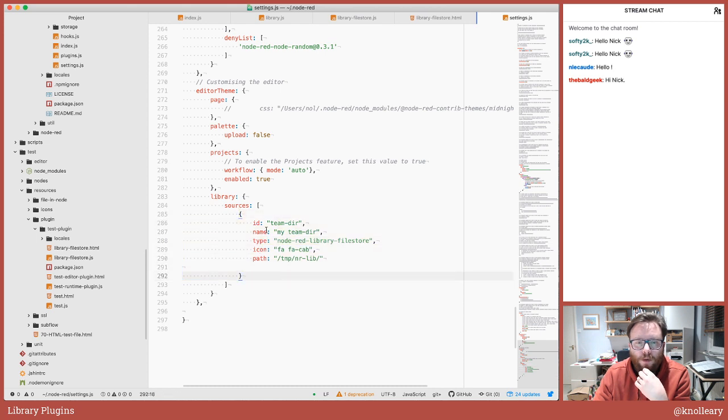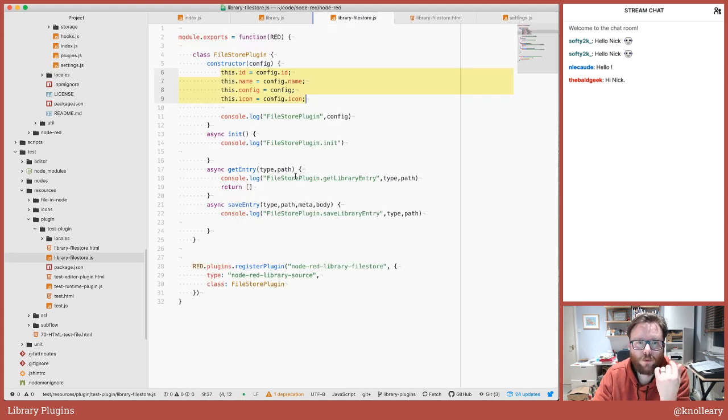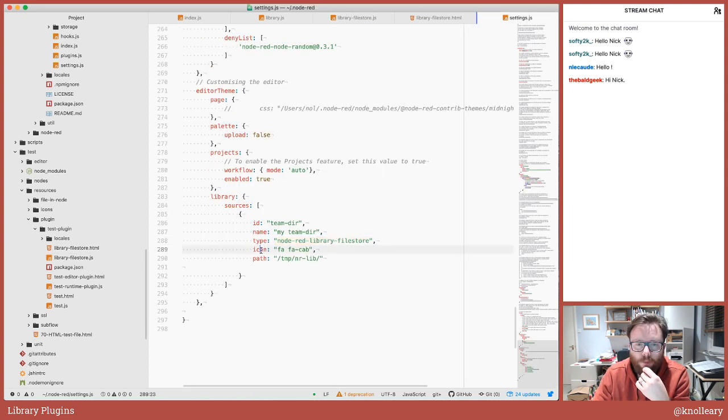So here I'm saying, give me a source with an ID of team dir. I want to call it my team dir, and it's of type Node-RED library file store. And Node-RED library file store corresponds to the name of the plugin that we're registering, with an icon and a path.